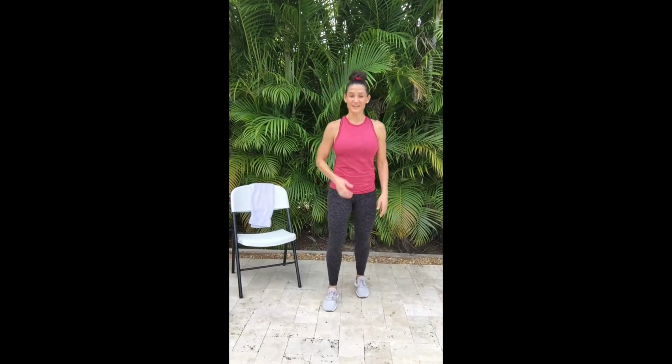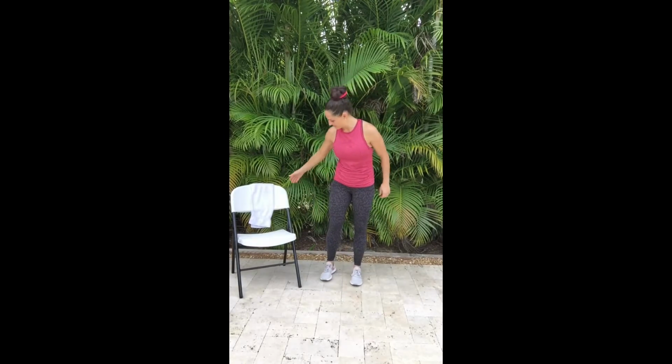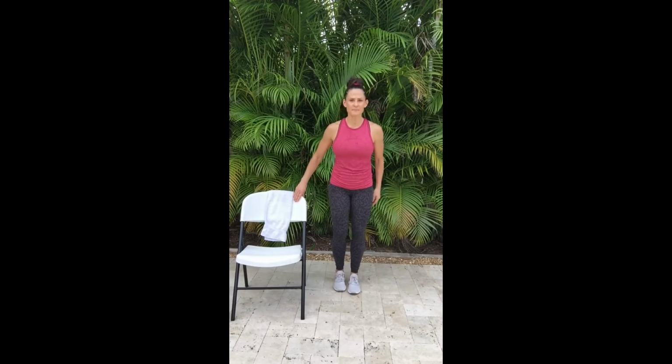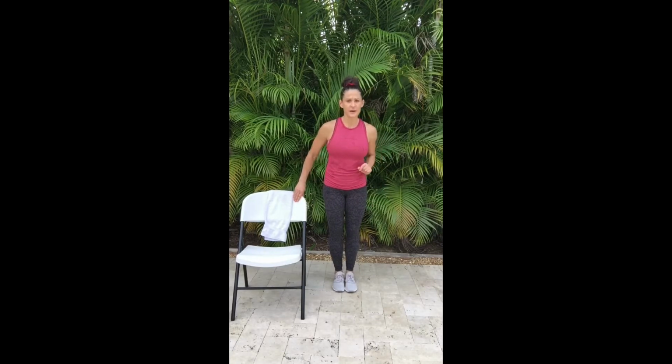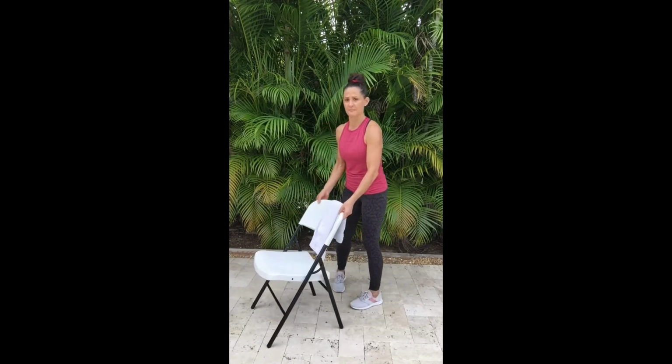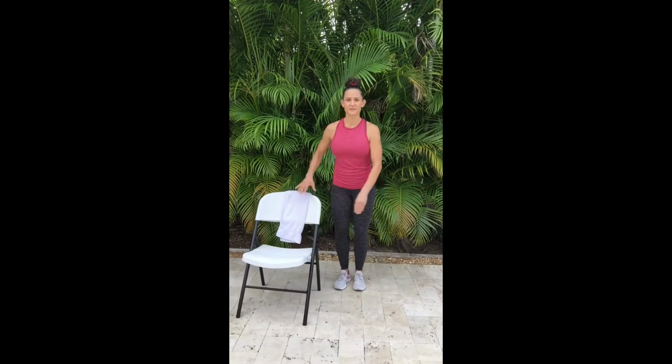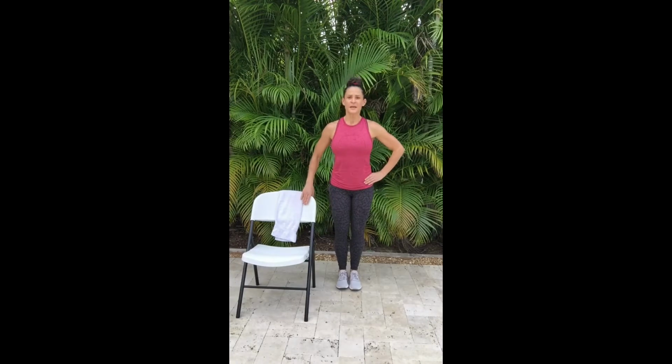We are moving right along here. You're doing great. Now we're definitely going to use the chair. I'm going to keep mine off to the side, but I do recommend putting it right in front of you. So it would look like this, you're holding on. I'm going to start facing the front just so you can see me, and pretend the chair's right in front of me and I'm holding on.